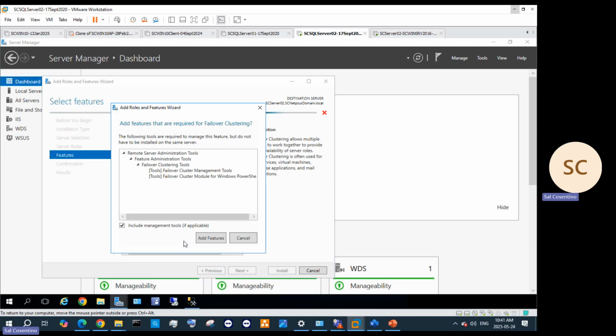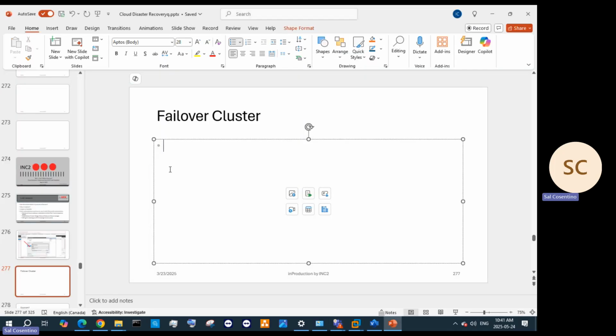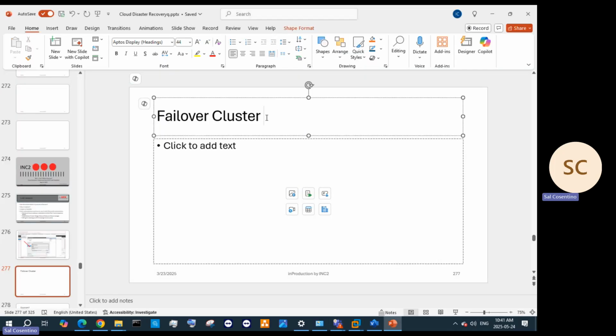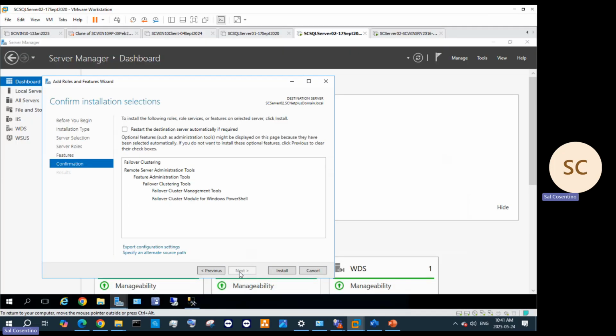It's the feature that's required for failover clustering, and that'll give us our failover tools and modules for PowerShell. So I'm going to add the feature, click next, and then install.